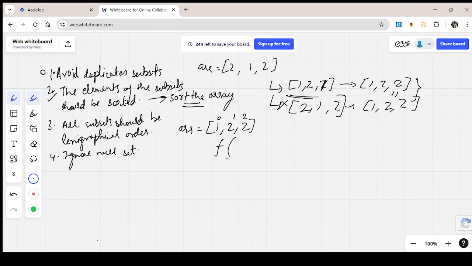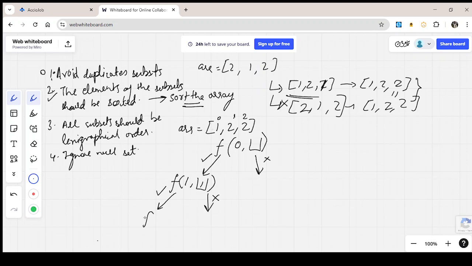Now how are we going to implement this? Let's see the approach which we discussed in the last question, and then we can see what is wrong with that approach. So we are at index 0 and the data structure is empty. Now we can either select the element at 0 or reject. If we select, we move to the first index and 1 is added to our array list. Again, either we select or reject.